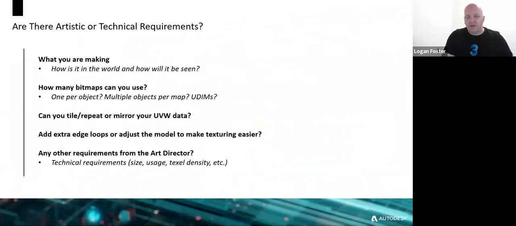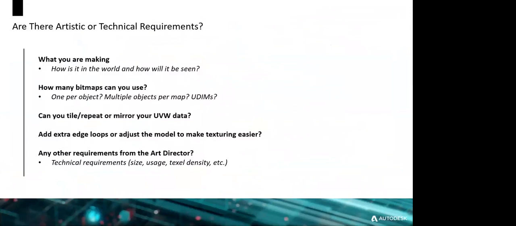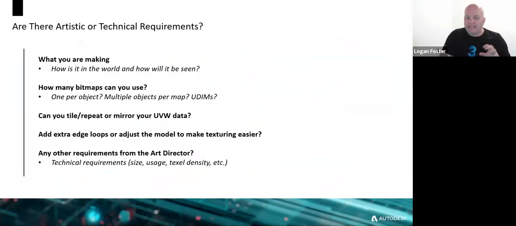Okay. So generating UVs, before you really start getting into the UV process itself, the one last thing you need to think about is, are there any artistic or technical requirements that are a part of what you need to do, right? So think about things like, what are you making? How is it in the world? Is this a large object? Is it a small object? Is it an interactive object? Is it something that we're going to be able to view from multiple angles? How are we going to see it? These are really important things to know because how the object exists in the world, or the application that it's going to be applied to, can really dictate where you're going to think about putting seams and edges and where you're going to naturally try to focus more detail on your UVs and where you're going to have less detail on your UVs.